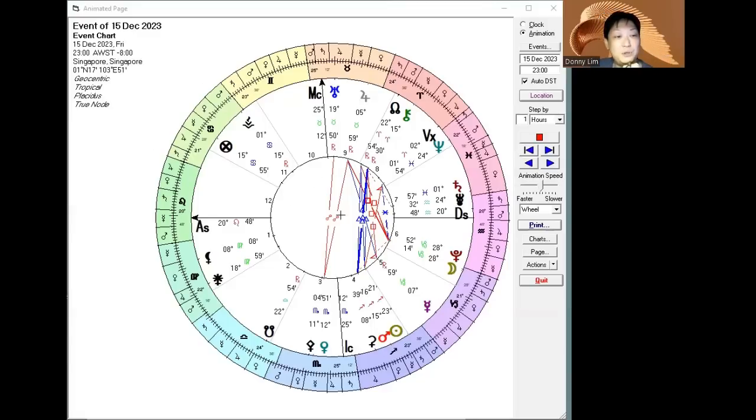So with that, we come to the last of the 12 houses, which is the 12th house. The 12th house basically reveals our secrets and ailments. It may also indicate clandestine or secretive associations as well. Other meanings of the 12th house can be talking about how well you are attuned to the collective unconscious. It talks about your level of compassion and empathy for other people. It also talks about meditation and also prayer.